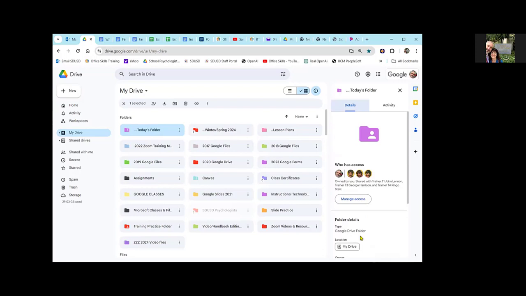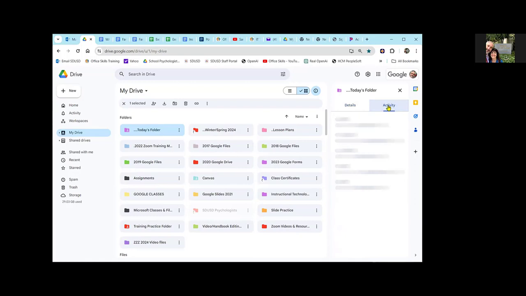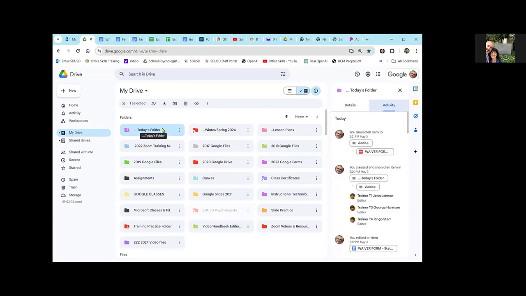Remember how I said that with all things Google, you do not have to save anything, it's always being saved? Yeah, all those zeros and ones of data packets at near the speed of light going back and forth, every stroke of the keyboard, every click of the mouse, it's all being recorded in the server farms. And to prove it, look at this: activity. Activity for what, you're asking? The Today's folder, that's what we selected. And sure enough, we're still in it.